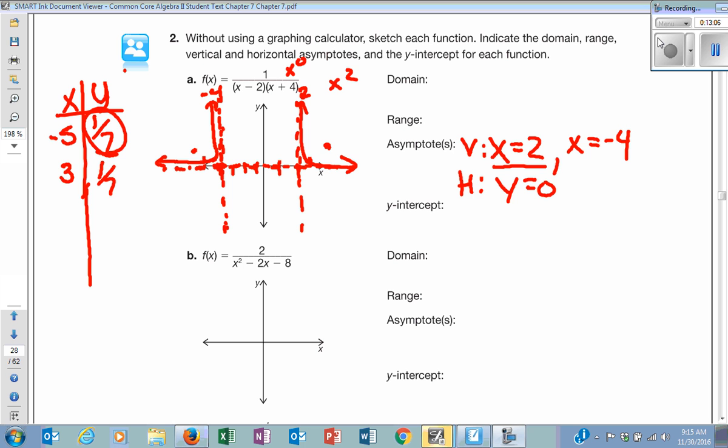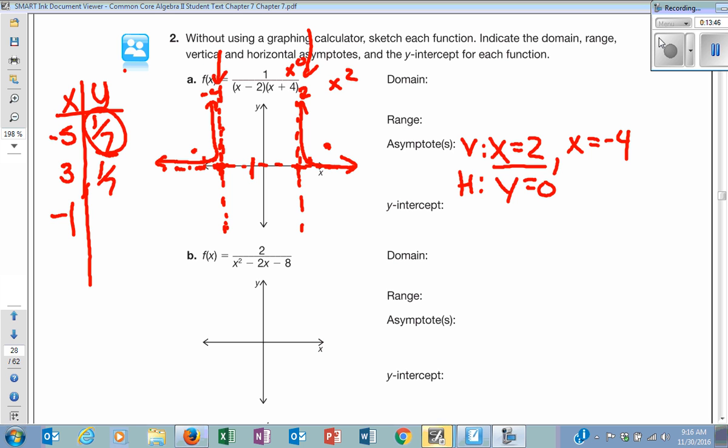So I know the vertex has to be in between this guy and this guy. I know the x should have to be -1. Why? Because if I go over -4, I go over 1, 2, 3. I go over 1, 2, 3. This line right here, that's the middle. So I know that line will be my vertex.